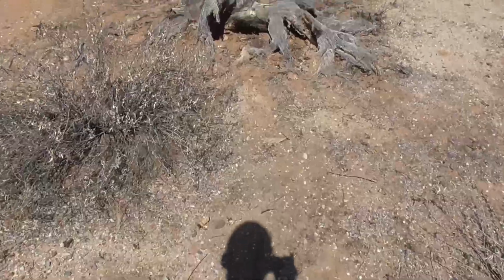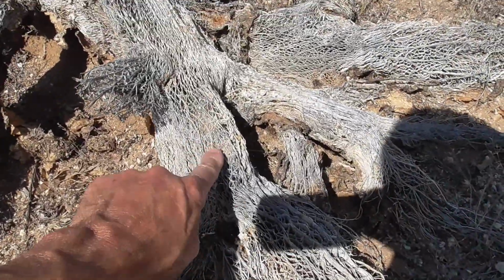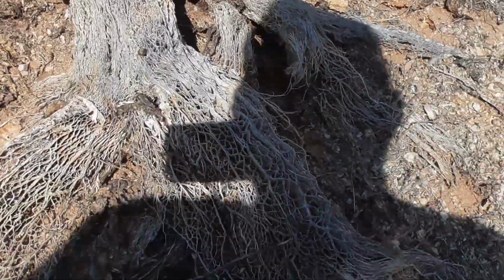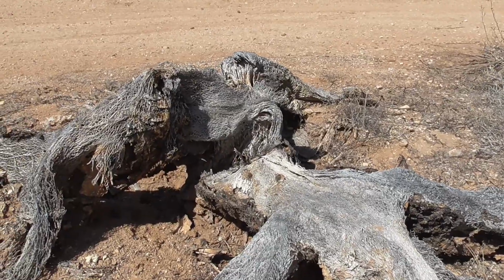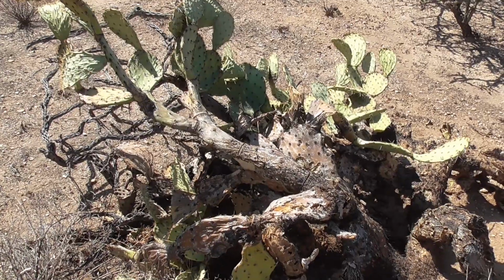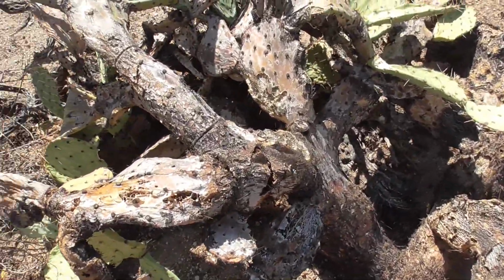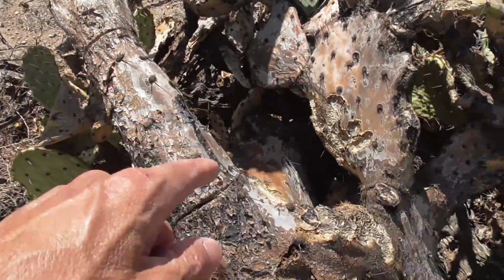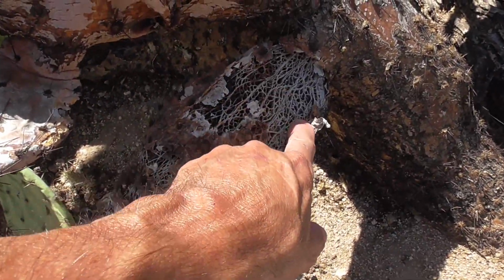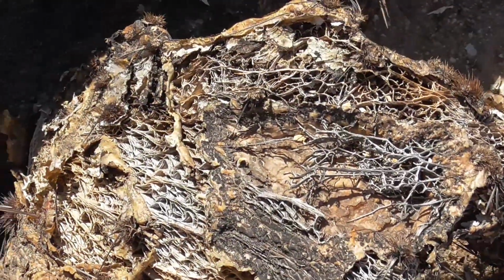This is what the inside of a prickly pear looks like. Kind of looks like something you would see in the ocean, right? Something you would see at the bottom of the ocean is what it reminds me of. So here's another prickly pear in the process of deteriorating, decomposing. As you can see, the tough skin here, and then it's breaking down into stuff like this right here.